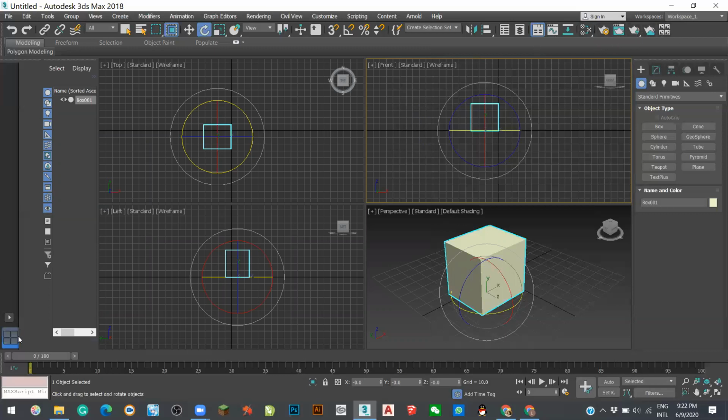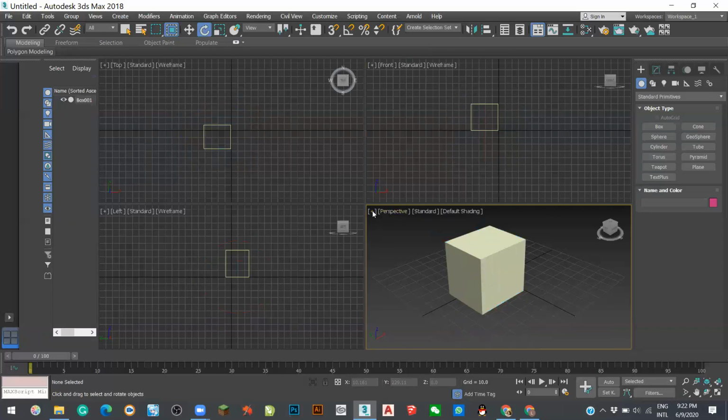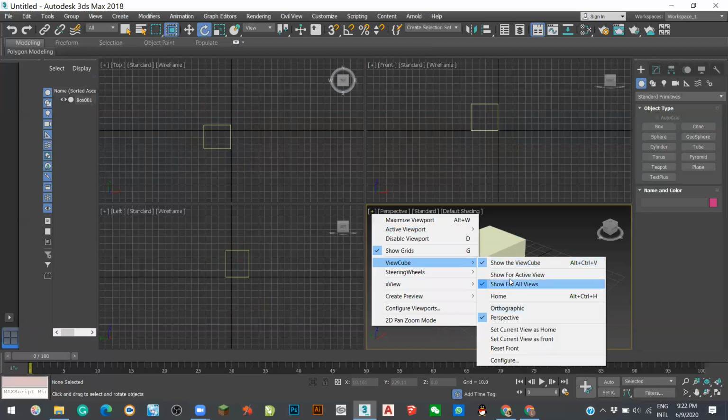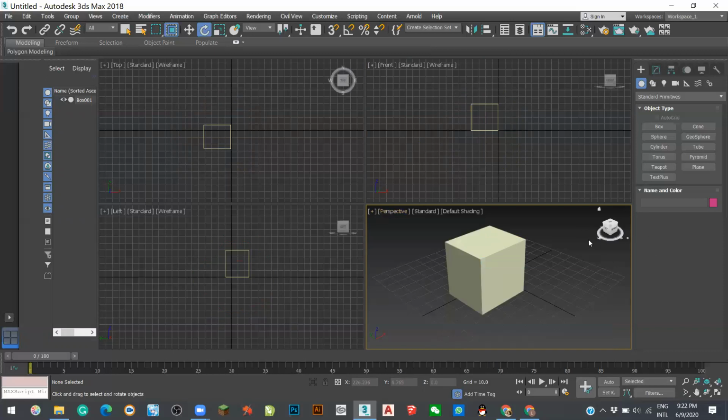Okay, so this one will be your viewport. In the viewport, you will see there will be 1, 2, 3, 4 different selections. When you click, you can choose whatever you want, like the view cube, now is perspective. You can choose the view cube perspective here. Or you want to show the view cube, or you don't want to show. You want to show here. This is the view cube.